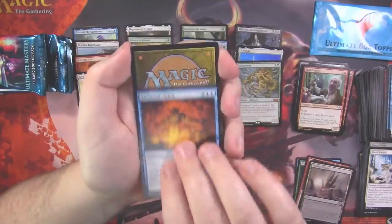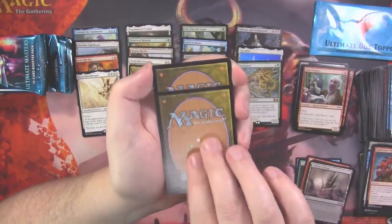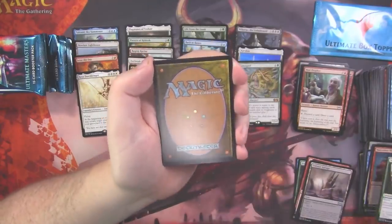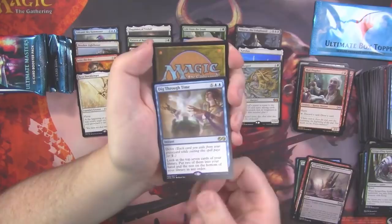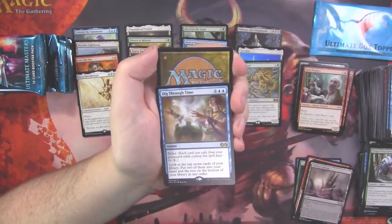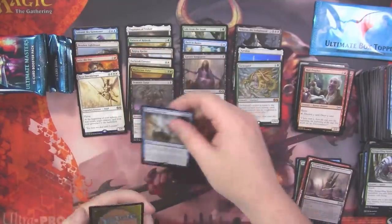Okay, we got Mahamoti Djinn, Malevolent Whispers, Stinger Fling Spider. And our rare? Dig Through Time. I don't think Dig Through Time is super expensive or anything like that. I don't see it on the list.